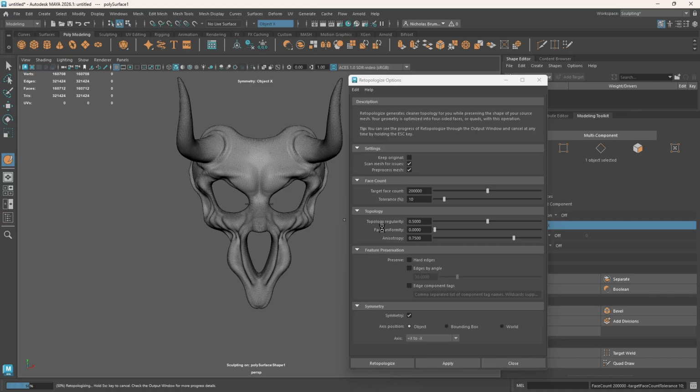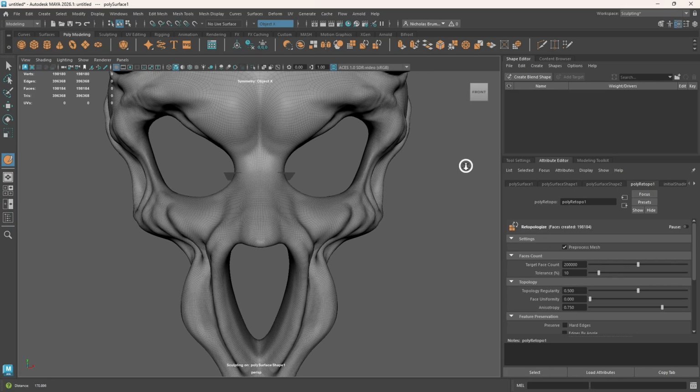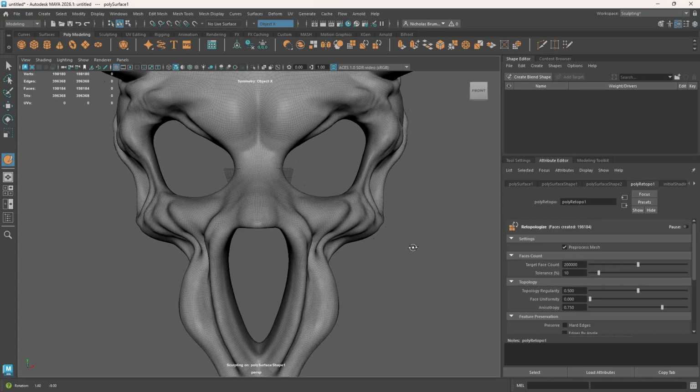So just be ready to wait for a little while if you start cranking this total face count up really, really high. 200,000 is usually about where I stop for a retopo, and after that, if I need more faces, I'll do a smooth operation, a smooth operator.